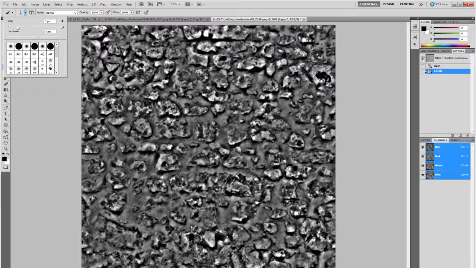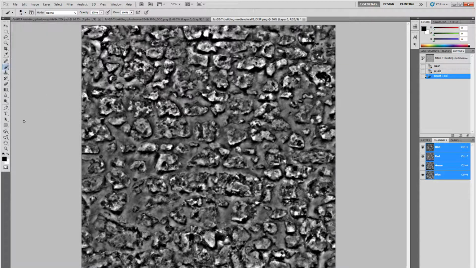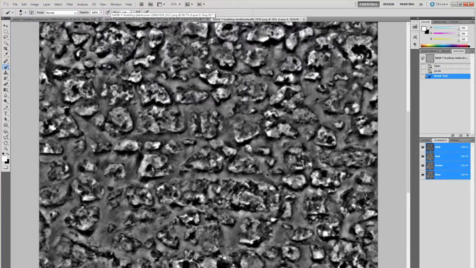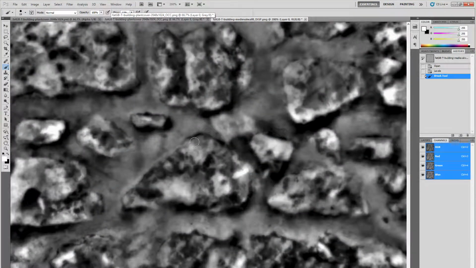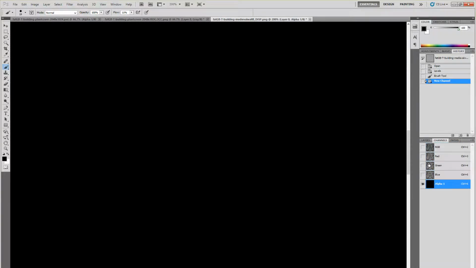So what I might do, so I'm painting with white, use quite a low flow so I can use a bit of sensitivity. Maybe just do the outlines for now. In fact, change of plan. I'm going to do a separate layer.